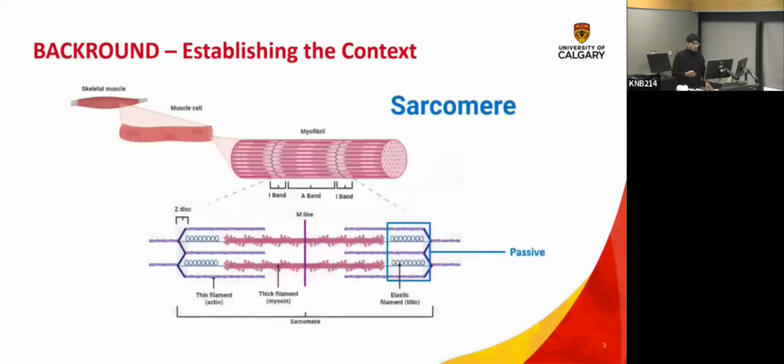So muscle fibers themselves can be broken down into further long strings of sarcomeres, which are called myofibrils. The sarcomere, which is the smallest functional independent unit of muscles, contains three main proteins of interest that I want to point out. I'm going to group them in two different categories. The first of which are active proteins, and that includes the thick filament, in other words, myosin, and actin, which is the thin filament. The passive component includes titin, which is a long globular chain-like protein, as can be seen in blue on the slide.